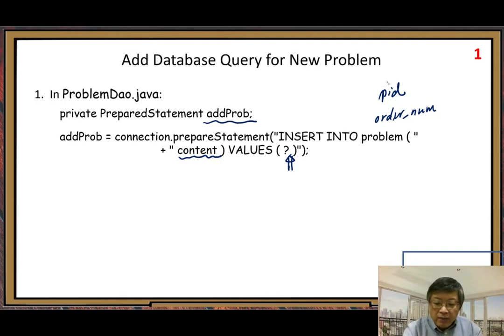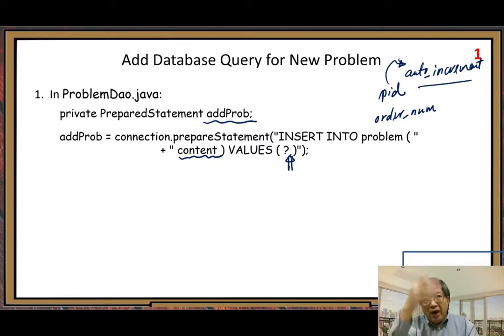First, the PID field, we set it as auto increment. By default, the PID number automatically increases by 1 every time, so we do not need to specify it. That is a frequently used feature for the primary key.